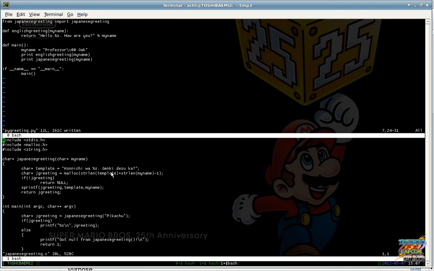So the problem is this: for all these string functions, when I use sprintf to write into it, and then strlen, it gave the wrong answer, because it stops at that null and says, okay, it only sees the word Professor and thinks it's done. The space in Oak is not interpreted by this process or this process, and that's what happened. That's why it disappeared. So we need to change all this stuff.